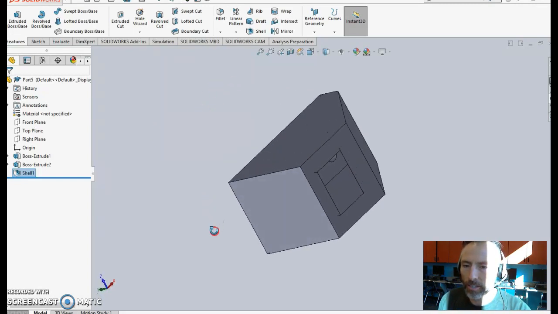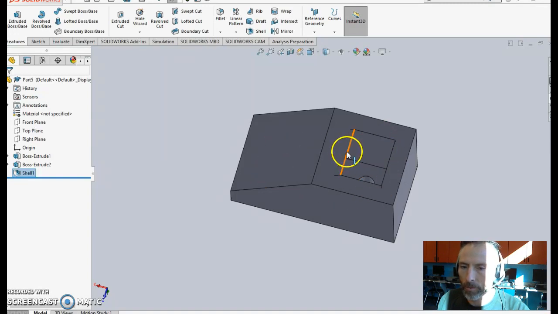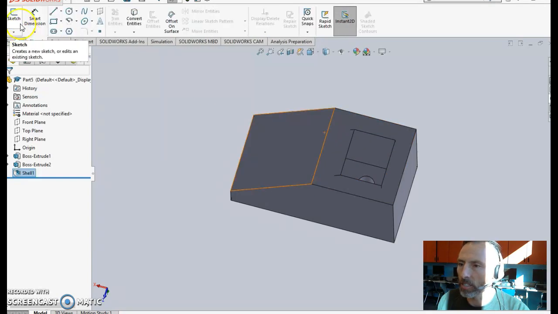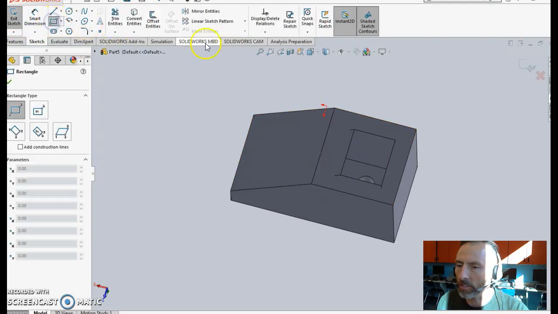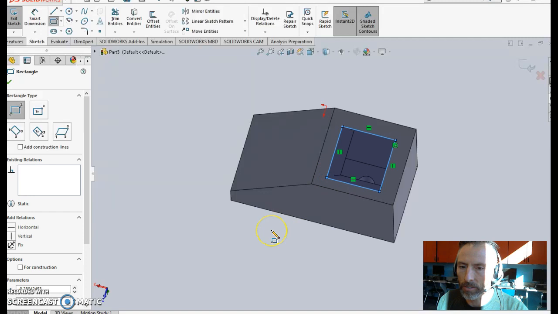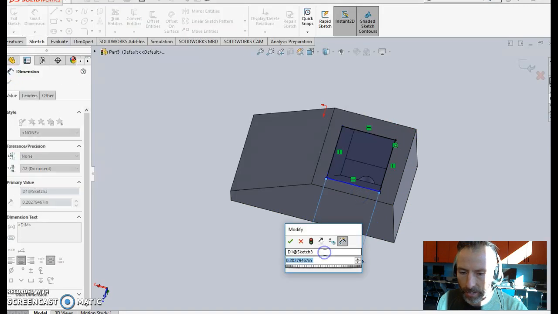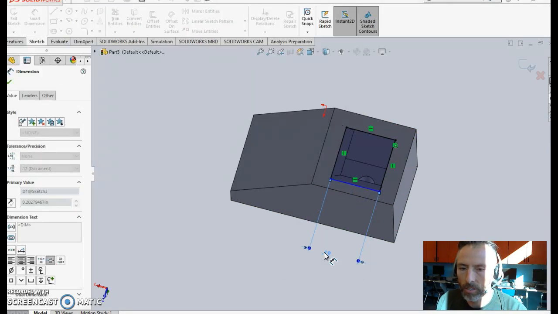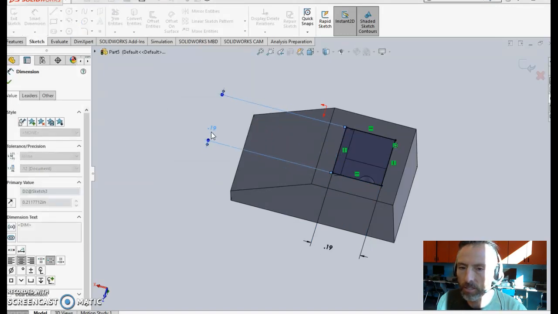So even though it did shell out the whole part the way I was hoping it would, and even though it's 3/16 of an inch from that edge to this edge, it is not 3/16 of an inch from here to here, because this line did not come out exactly where I wanted. So the last thing we need to do on this part is put another sketch on this top face, and we're going to put a rectangle from this corner coming down. I'm just going to intentionally put it right there so it's not on, because I already locked it to that corner. And let's dimension this guy and say, hey, this should be 3/16 of an inch wide, and this should be 3/16 of an inch tall.